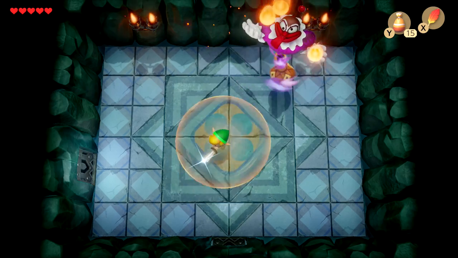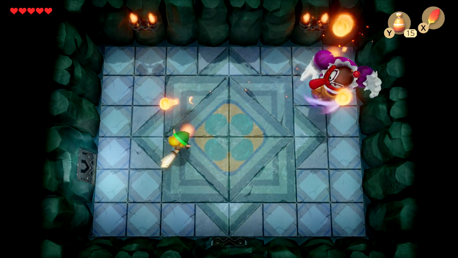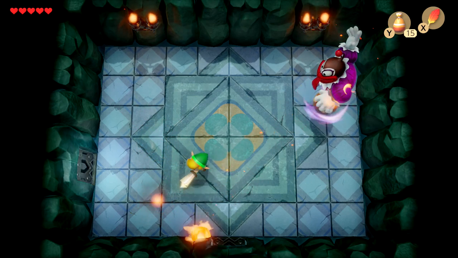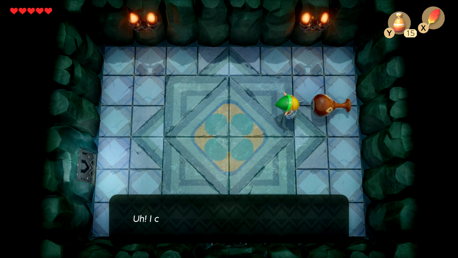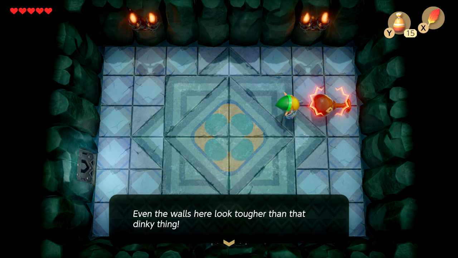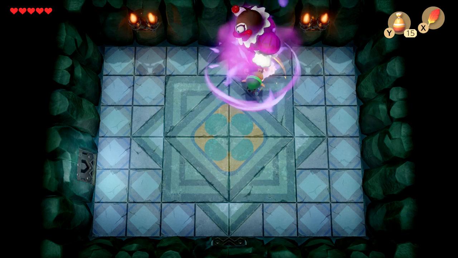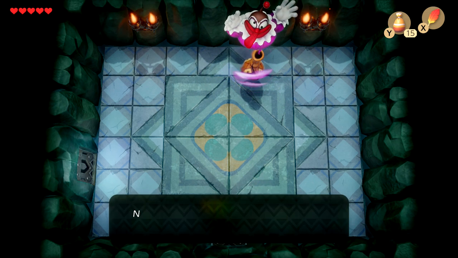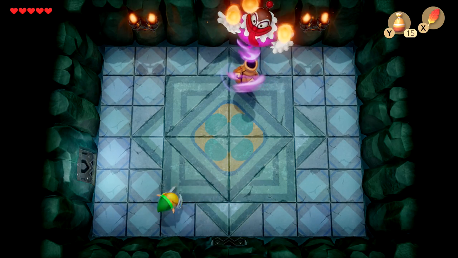Okay, let's try this out. Hey, no, watch it. What am I gonna do for him? I don't know. Swing at him. Oh, I can pick it up. Oh, I can't move, but I'm still all right. Your little sword won't break this bottle. Even the walls here look tougher than that dinky thing. Oh, the walls, huh? Let's see about that. Oh, that looks like it hurt. So I can't swipe at you yet. Yeah, you can't hurt me as long as I have my bottle.